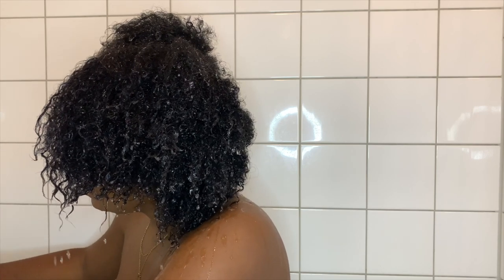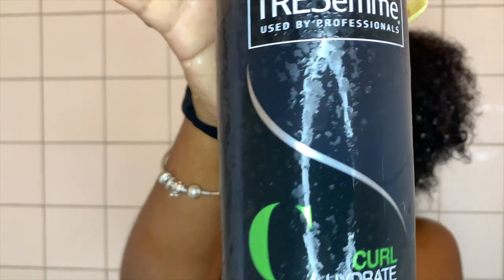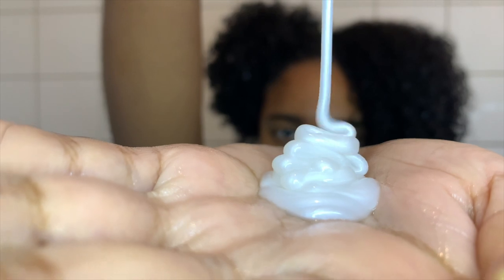After getting my hair all wet, I use the Tresemme Shampoo Curl Hydrate. I use this one. I literally love Tresemme's products. They're really amazing. I've been rocking with their products for years already, and my hair literally loves it so much. So I start by applying the shampoo on my scalp, literally only on my scalp. I focus mainly on that because that's where most of the dirt sits.